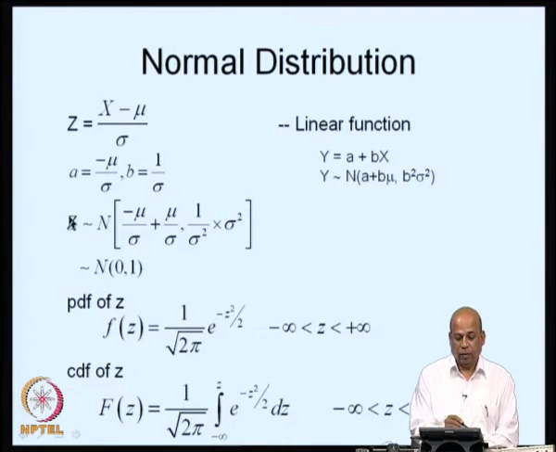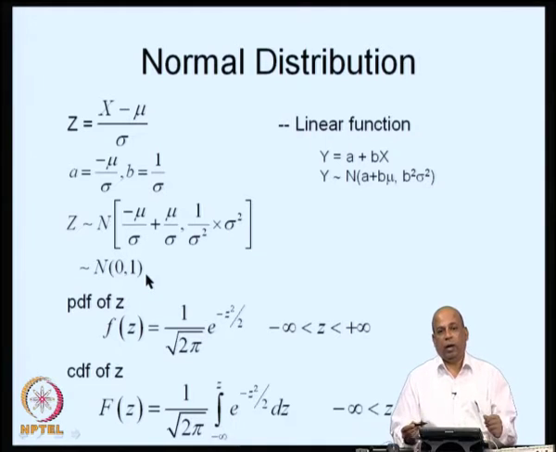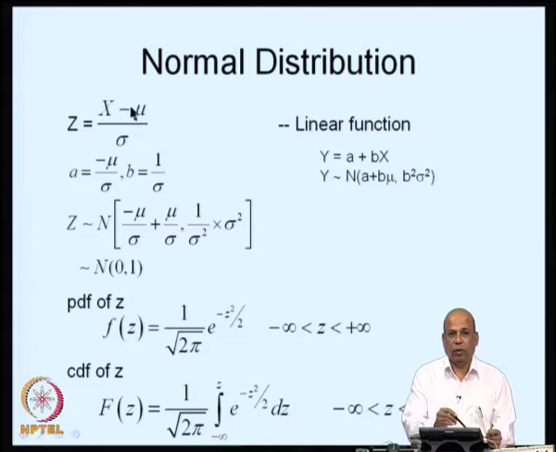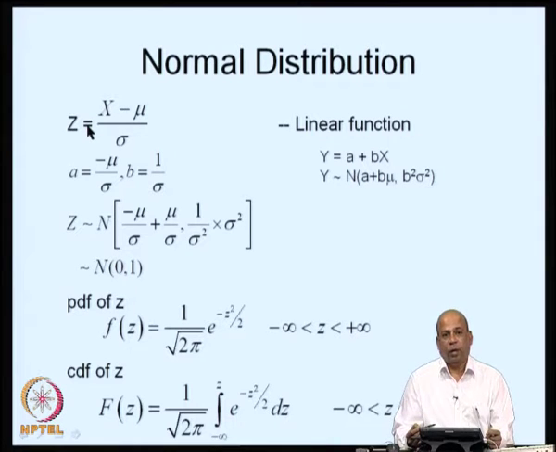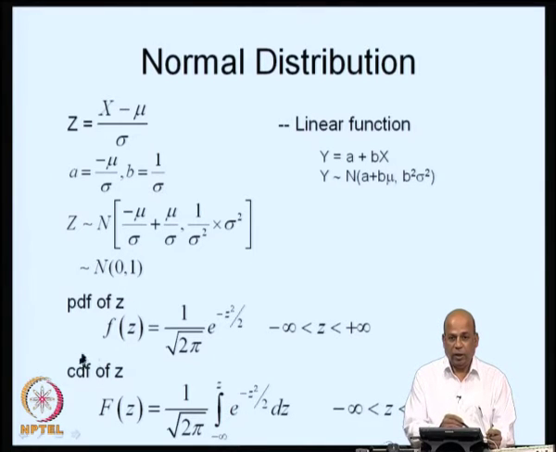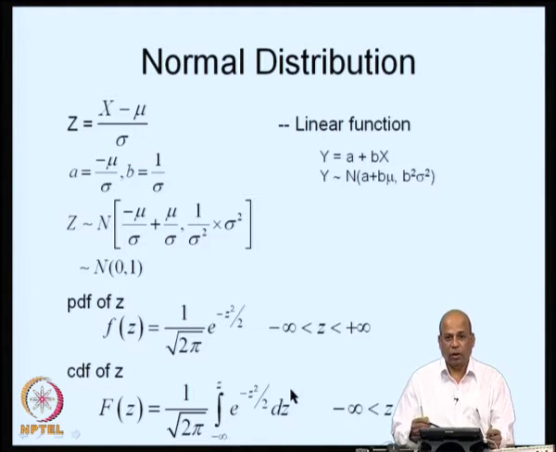So, you get the parameters of the normal distribution that z follows as 0 and 1, and this becomes an extremely handy result, because once we have this transformation z is equal to x minus mu over sigma, Z follows a normal distribution with 0 mean and unit variance, and therefore, we should be able to define the CDF of Z and use the integration to obtain the associated probabilities on X.